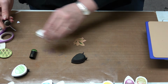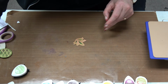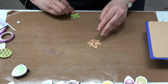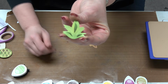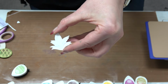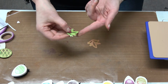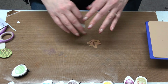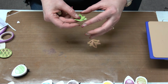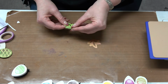Okay. Now look what I was able to do. And I used white paper. I didn't use my expensive cardstock. I didn't use my pretty linen textured basil paper. I'm just using white paper.